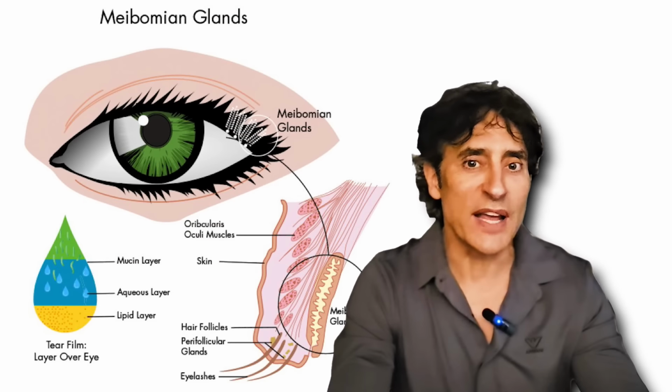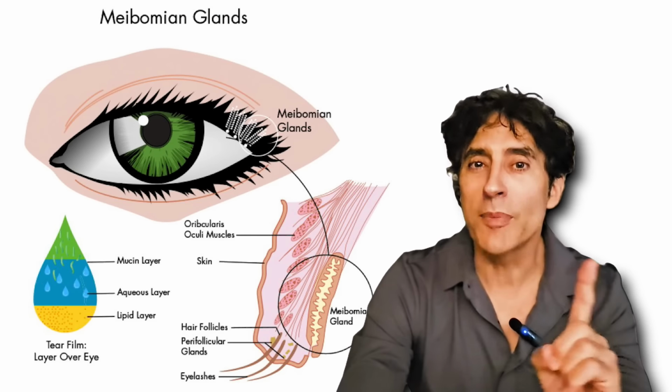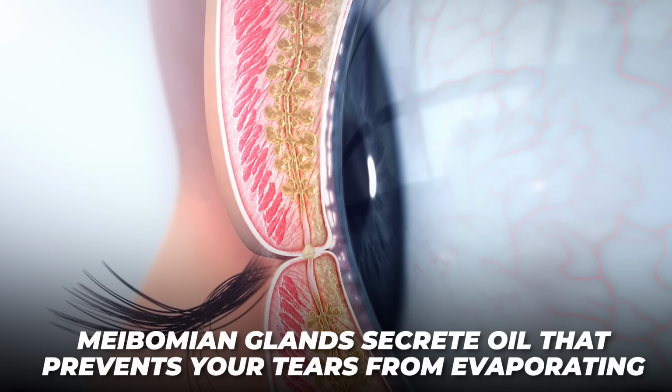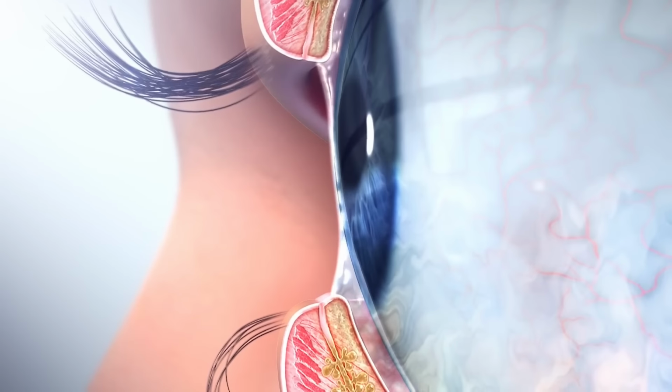They sound really fancy and difficult, right? But their job is even fancier. Highly important, and the glands are highly specialized and unfortunately very sensitive, like the VIP section for your skin. Super important and super sensitive. You've got to treat them like royalty. These little glands secrete oil that keeps your tears from evaporating. That's a key function. If they're working right, your eyes stay moisturized, fresh, and comfortable. But any little problem with the glands, and it's like trying to fill a bathtub with the drain wide open. No matter what you do, the moisture slips away.